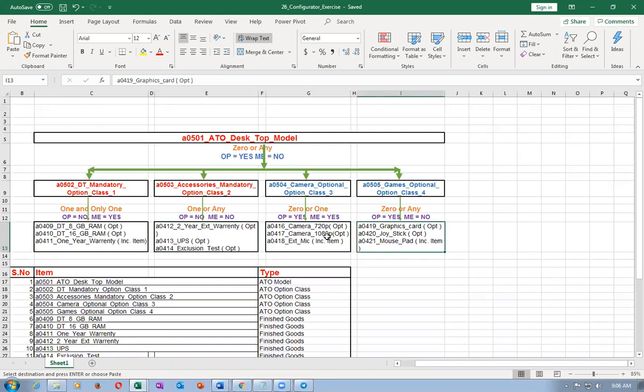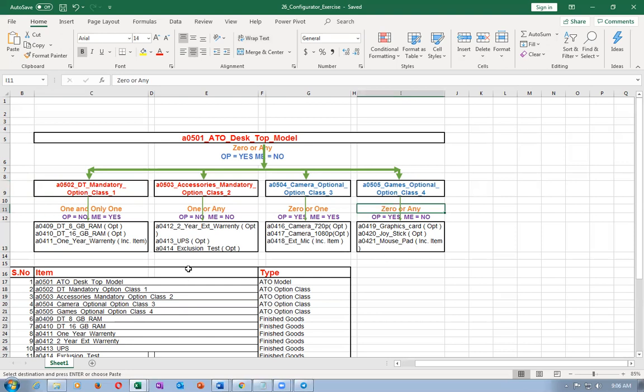Nana sir, the first option, one and only one, right? Instead of this, can we put it directly in the BOM, because anyway we have to choose? Depending on 8GB or 16GB, we have to choose any one of the options. That is the option we are providing. One and only one, you have to choose. You may be asking either this or this or this for every bill.